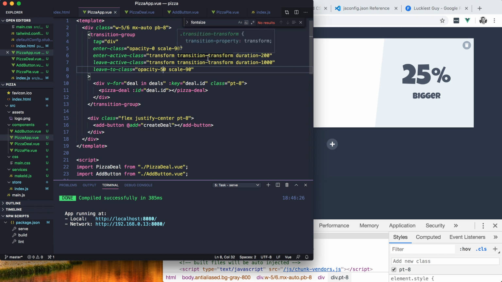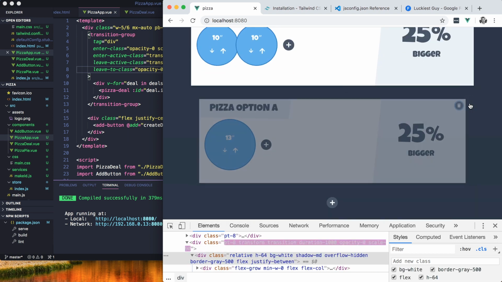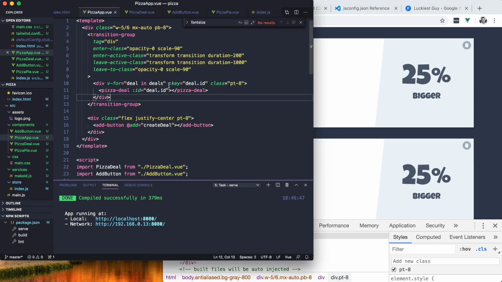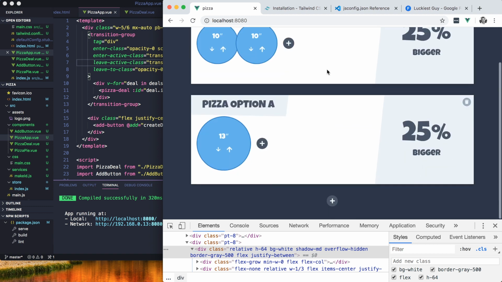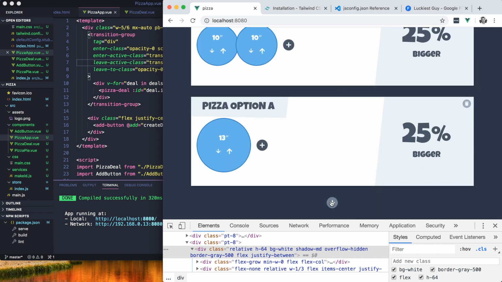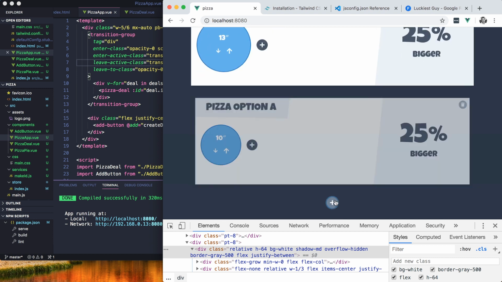Oh, we've done transition transform, which means it's not transitioning the opacity. Both of those should be just transition, so that we're transitioning more than just the scale transformation. We're also allowing the opacity to transition. There we go. Same with coming in. And let's get the duration back down to 200. General rule, you want to use 300 or less for micro transitions like that. They're not meant to be any more than that, and they start getting in people's way rather than just aiding them in understanding what's appeared or disappeared.